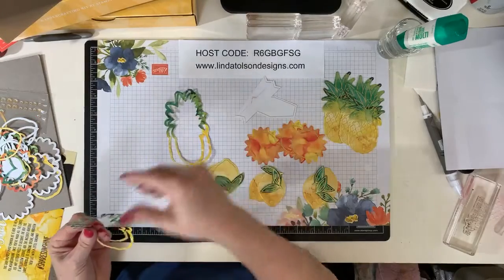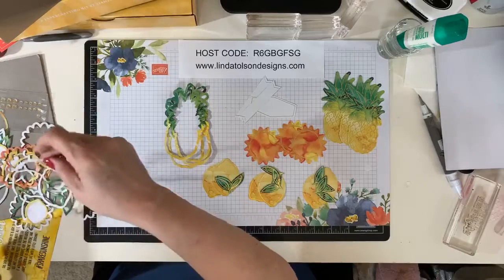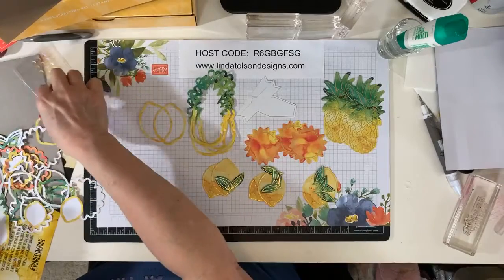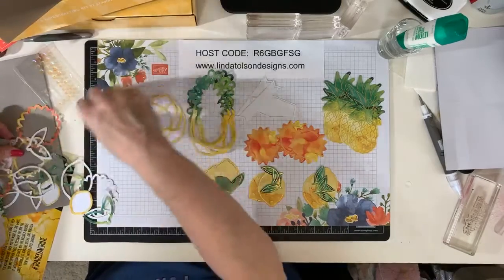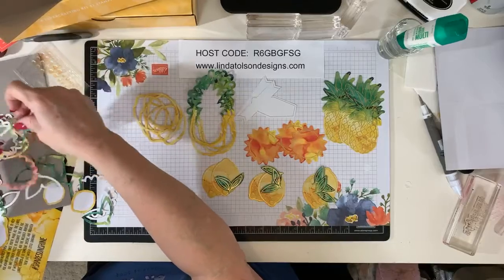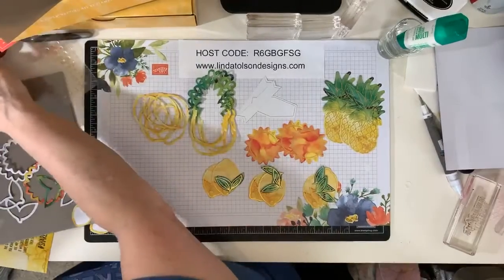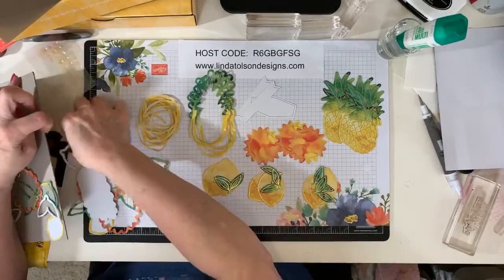So then you have 1, 2, 3, 4, 5 pineapple outlines. 1, 2, 3, 4, 5, 6, 7, 8. Looks like I lost some. Should have 10, 9, 10 lemons, and then you would have 10 leaves.